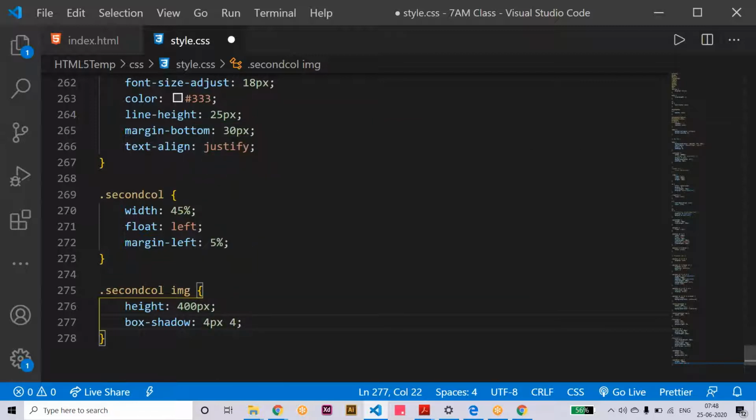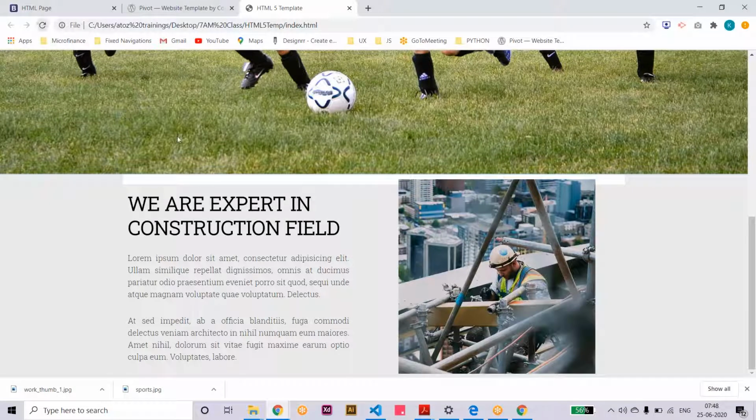This is XY coordinates, 4 pixels, and this box shadow blur, around 10 pixels. Okay, and then color, let's say some gray color. See, now we have the box shadow here. On the right side and bottom you can see the box shadow.